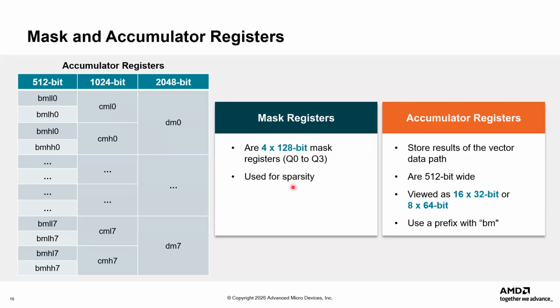This is used for sparsity. And what sparsity is, when you have a machine learning model, if you go through and you look at all your weights and biases, those weights and biases that, for whatever reason, have been zeroed out for the sake of optimization, you don't want to perform calculations on those. That would just be a waste of time. That's just increasing your latency, but not really contributing to the final result.